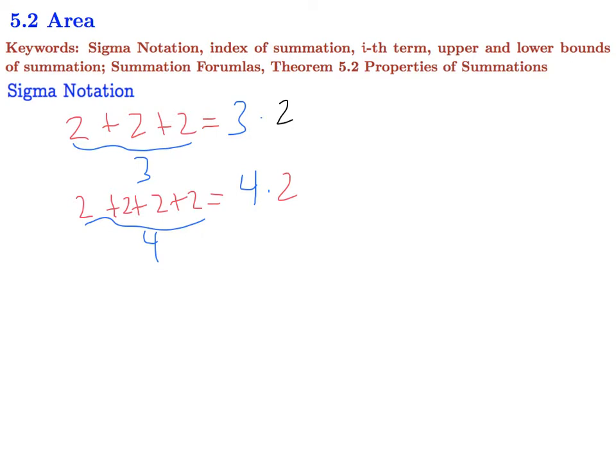Well, another thing you could learn to do is you could say, well, suppose I had to add up some unknown quantity of 2's, let's just say there's n of them. Well, how could I write this? I could write this as n times 2. I've got n 2's, so I take n times 2 to get my answer. And this is a really nice shortcut formula for adding up the same number over and over again. The issue now is we don't want to just add up the same number. What we want to do is we want to figure out ways to add up certain patterns of numbers. And for this we need something that's going to be called sigma notation.